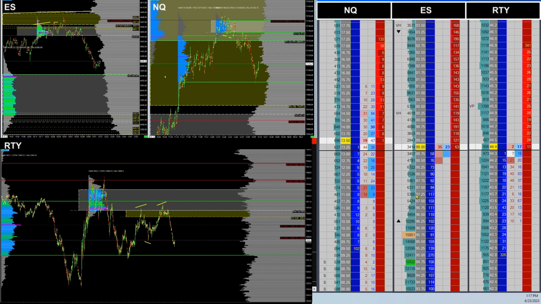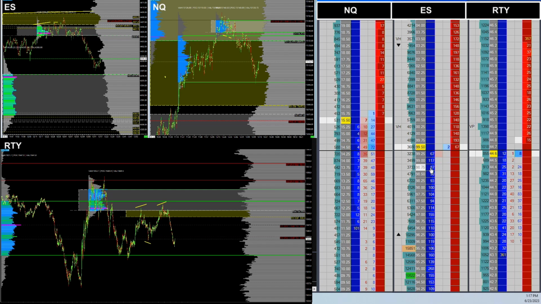There might be an aggressive long here. Not yet, it's top ticking. Remember, I'm trying to get Russell to run into 45 evens. I'm only going to do a 4 lot on this.